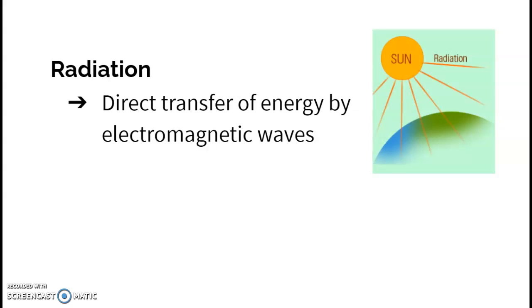Radiation, talked about earlier with the sun, is the direct transfer of energy by electromagnetic waves. So the radiation coming from the sun is coming out as waves of radiation. It's not hot, it's waves. And those waves transfer energy to the atoms and make them move fast. That's how they become hot. So the sun shining on you is an example of you being hit by radiation.